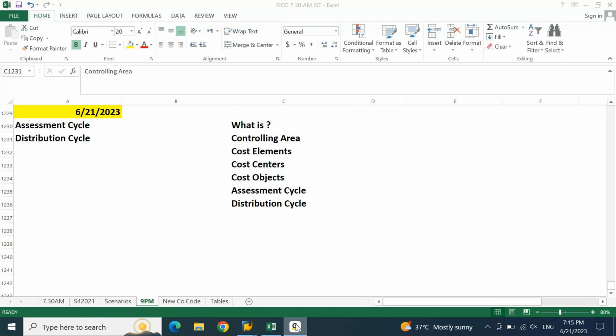In the assessment cycle, I think it is used to make the allocation from one sender to many more senders. This is created by, I think, GJF, GJF2, F1, and distribution is created by GJF3.